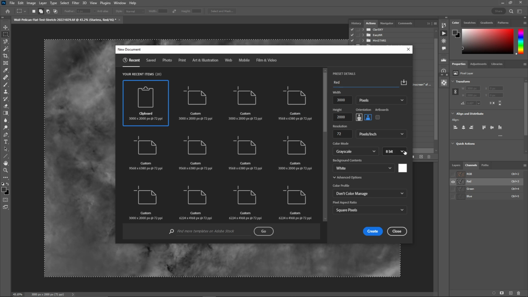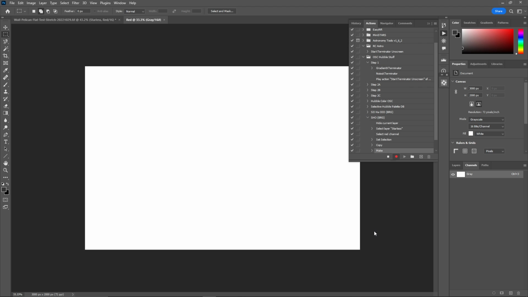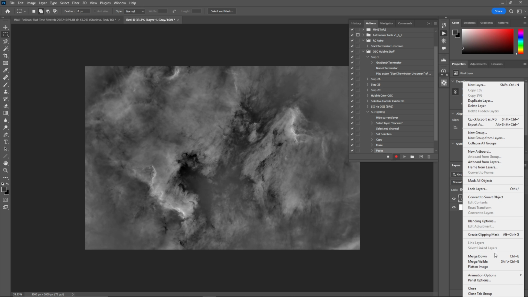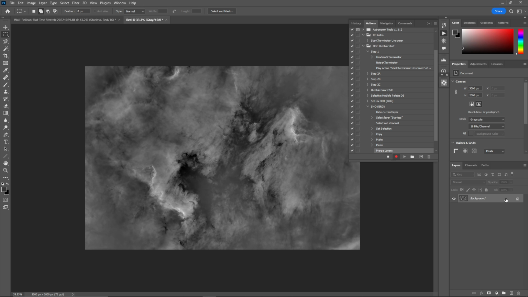We want grayscale, and it's going to be 16-bit. And here's where you can pick if you don't want a white background. I'm going to create this and then Control V to paste in the red. I'm going to go to layers and then merge down, so that all we have is the one layer here.